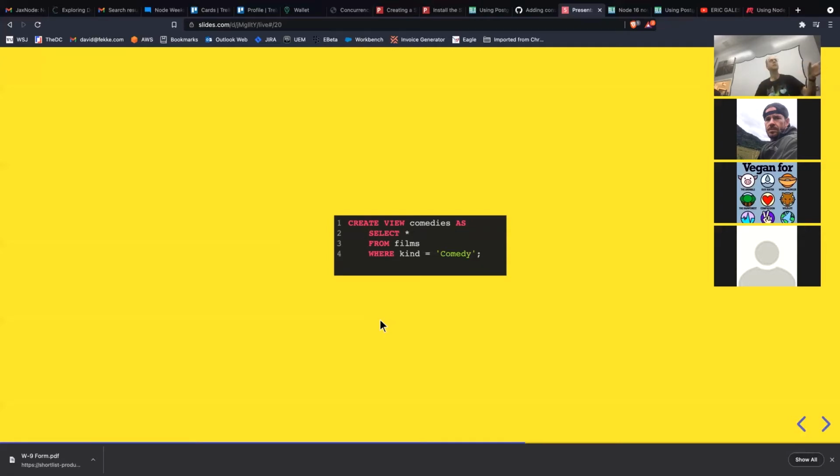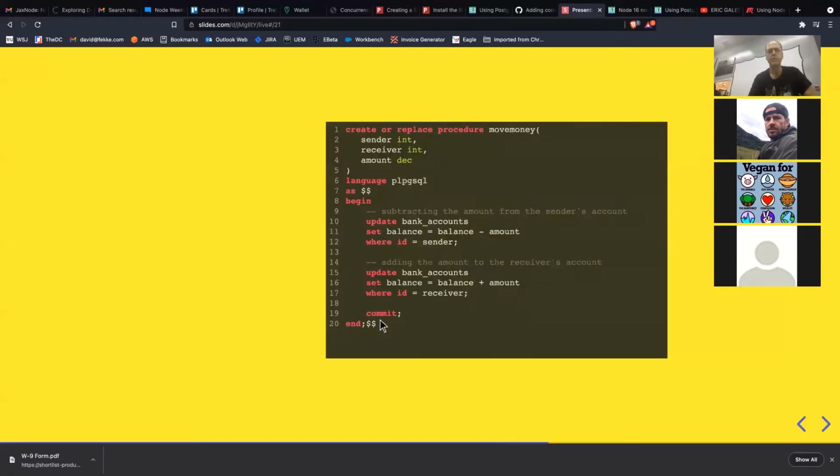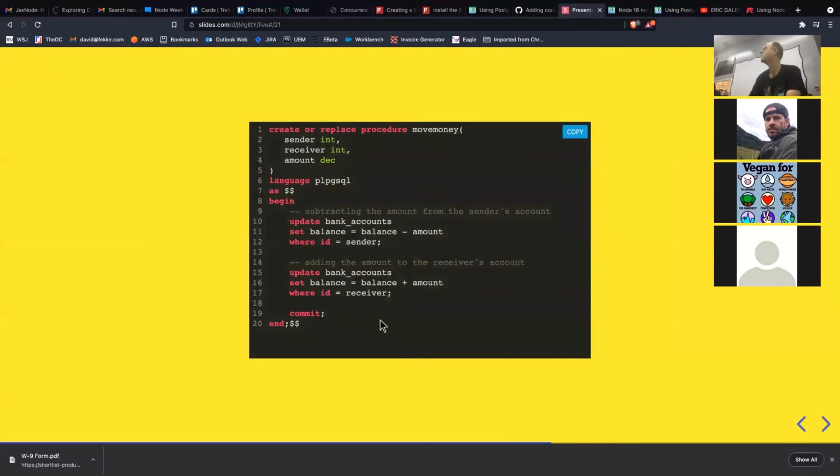Typically, a lot of times, the reason people use views is for security reasons. They'll define a specific view into a table that they want a certain portion of the users to be able to see, but they will hide certain columns and other things they don't want to make available, and that can be controlled through access controls. But that's an example of a view. I think views provide fast access to the data as well.